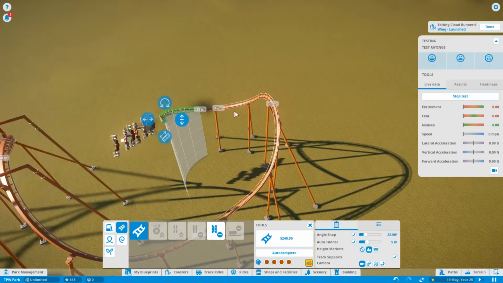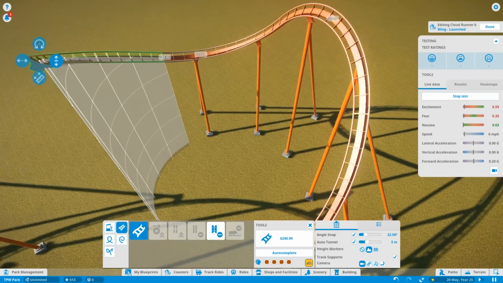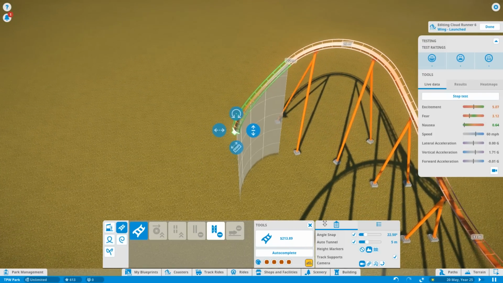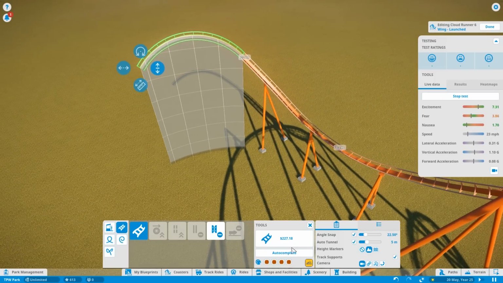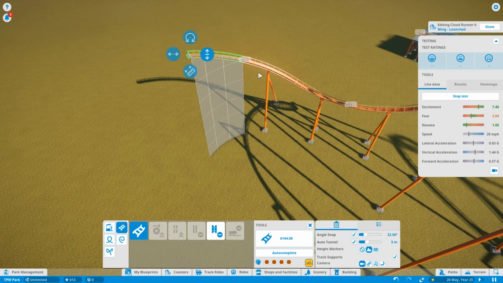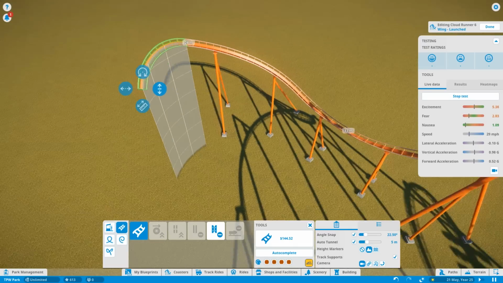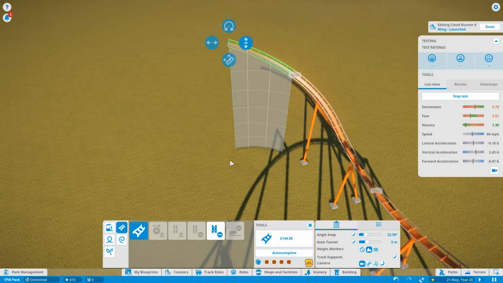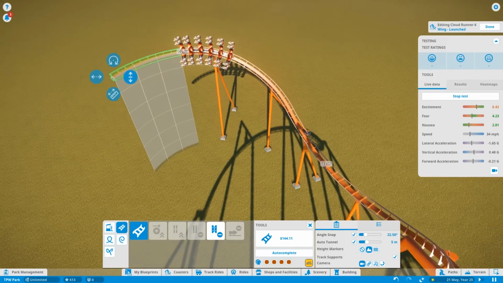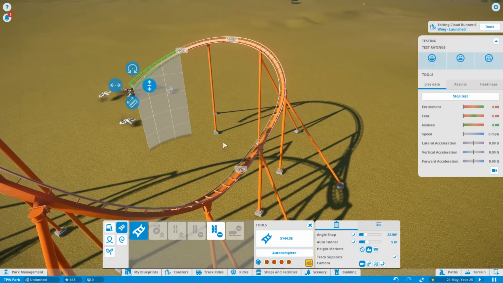I do like the idea of having a bit of a bank going on there. I don't think that's quite right on that corner just there. I do really like how accurate you can be though with this coaster editor. It's fantastic. It's all about just having a bit of a mess about with it, really. That looks better. Yeah, that's a lot nicer.